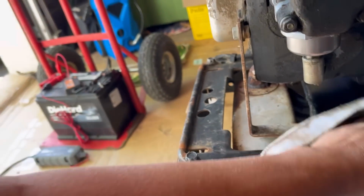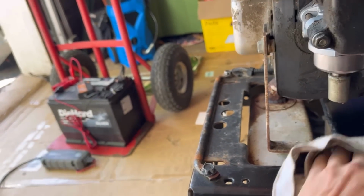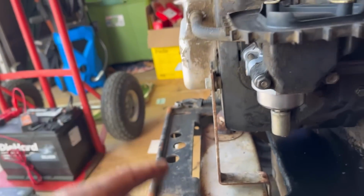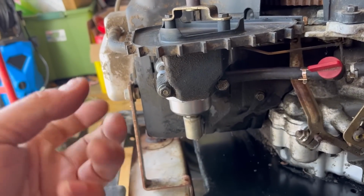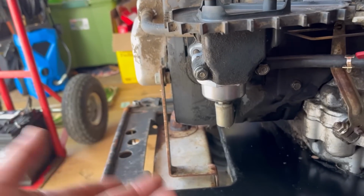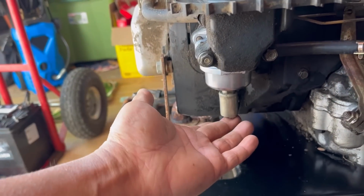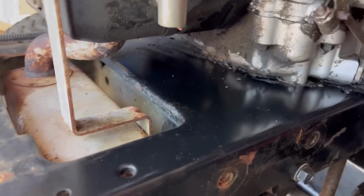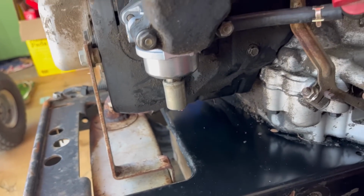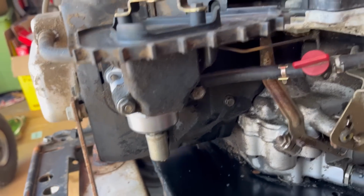Gas does different things to different pieces of equipment. If it sits for a while, the gas soaks the seals, the gaskets and all that. Something could swell more and cause leaks. So just because it's not leaking now doesn't mean it won't leak later. So you could put something here like a piece of cardboard just to see if it leaks after a few hours of sitting. So I'm going to keep that on.